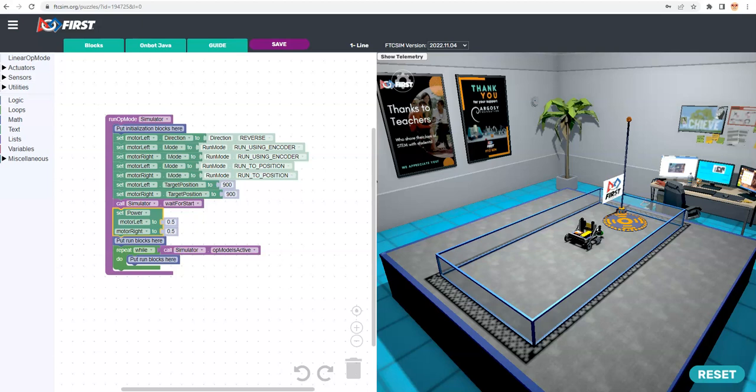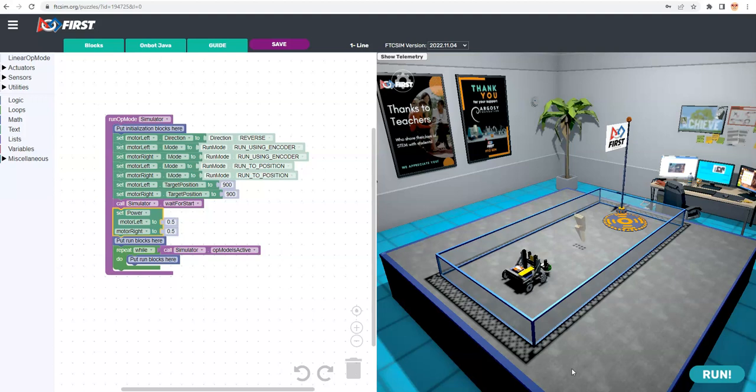So, if this is your first one, I would suggest going back to the list of tutorials and seeing how to get started. I've already logged in, and I've already gone to number one in movement called line. This one isn't specifically for using encoders, but it's a nice simple one, and I like to use it to demonstrate a bunch of different things, such as sensors and so forth. And now I'm going to use it for encoders.